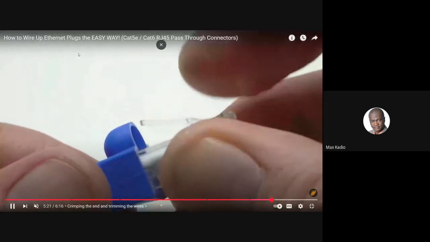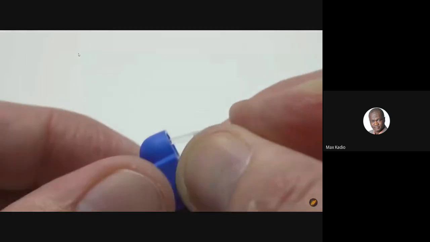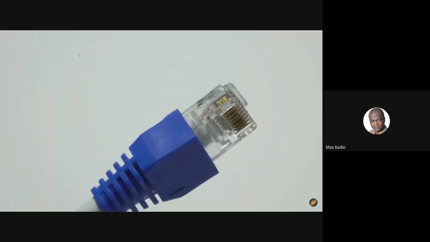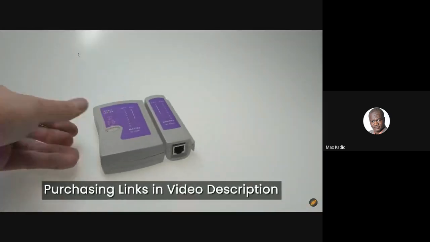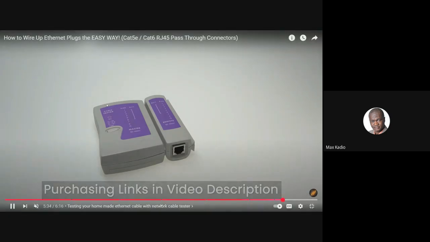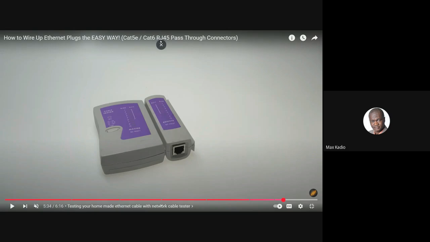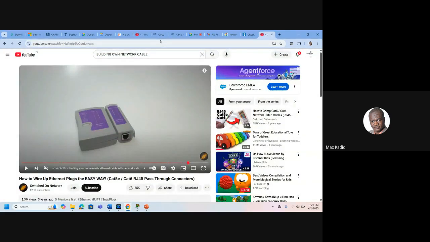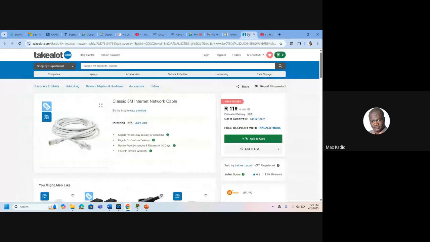Then you protect it with this guy. Now you can test the voltage also, but this one, we cannot do that. So this is how we used to do that, but nowadays you go to the shop. I want this one straight. You buy plug and play.